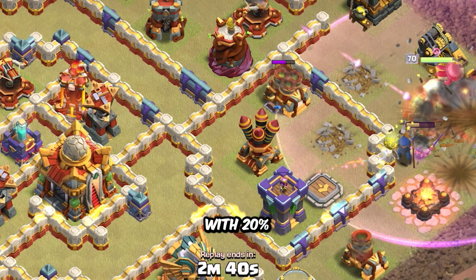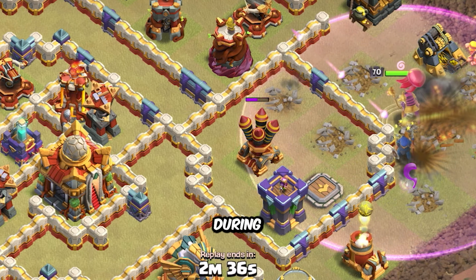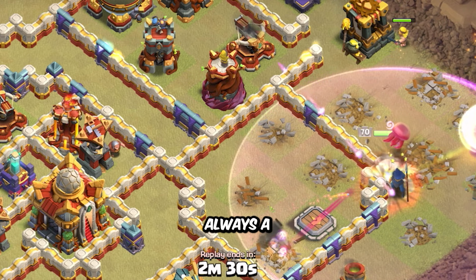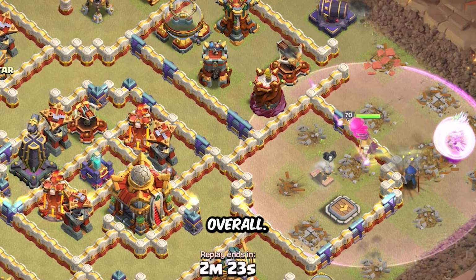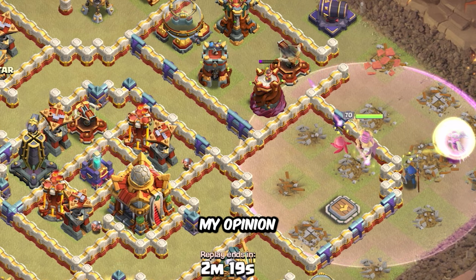Haste Vial. With a 20% decrease, I don't think we will see a big difference during battles, so it's still my go-to equipment to use for the Royal Champion. Invisibility Vial. Always a great option to take on the Archer Queen, saves her from anything, and it is just a good choice overall. Now the S tier, the best equipment in my opinion.